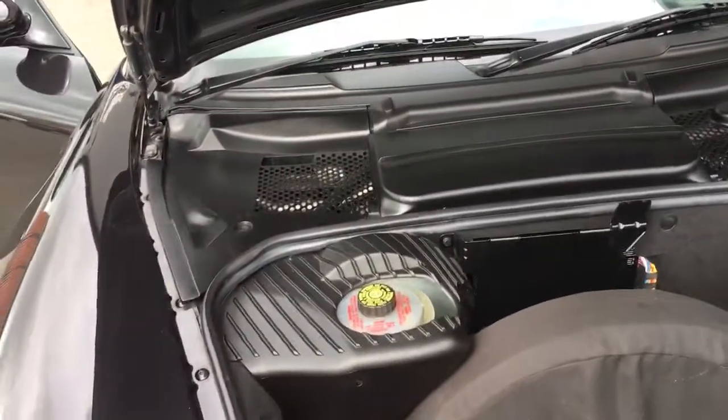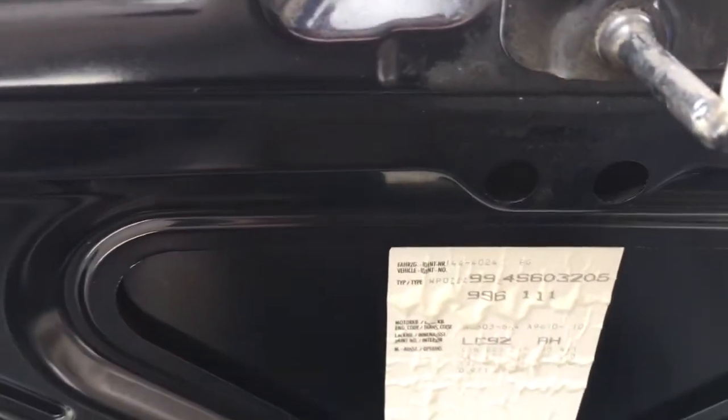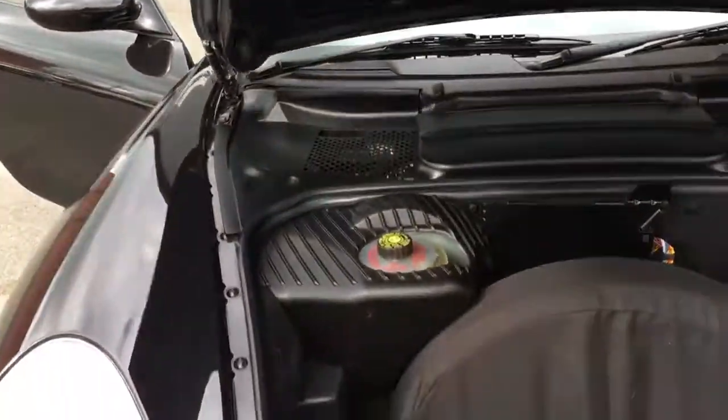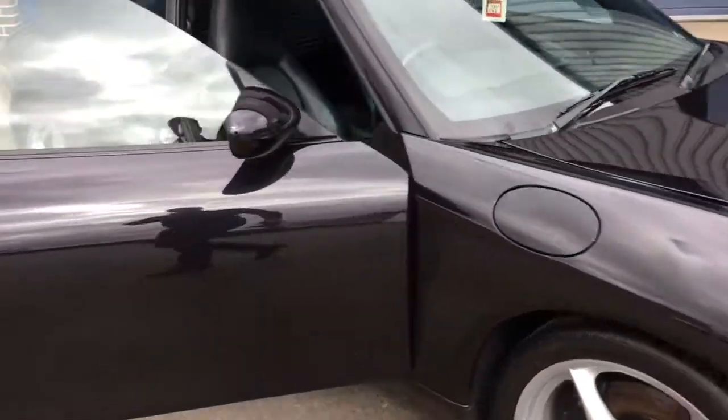Let's take a look under the storage compartment here. We've got the spare wheel well, so you get good storage — bear in mind it's a sports car. Brake fluid there, battery location, and to the back right is where you would top your washers up. Looking underneath there's a chassis sticker plate, still intact — that suggests it's an original bonnet on the car.